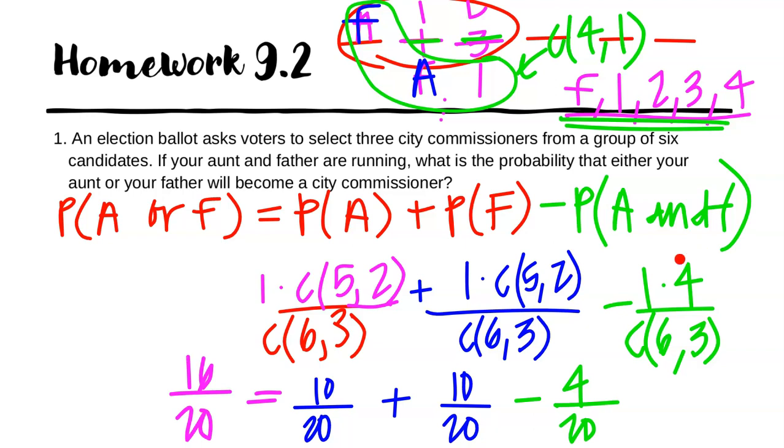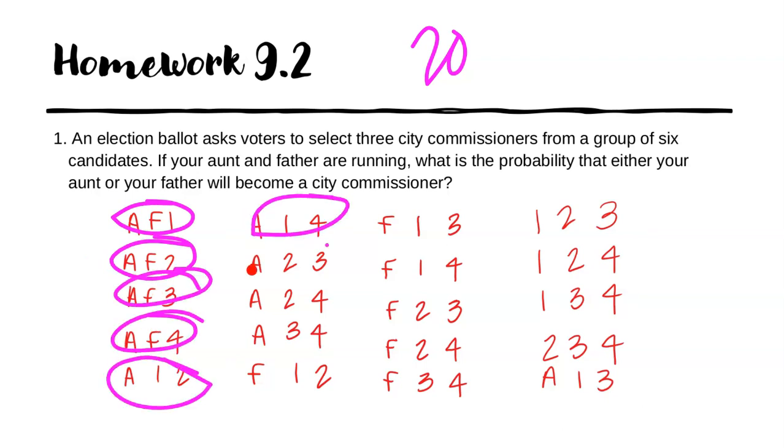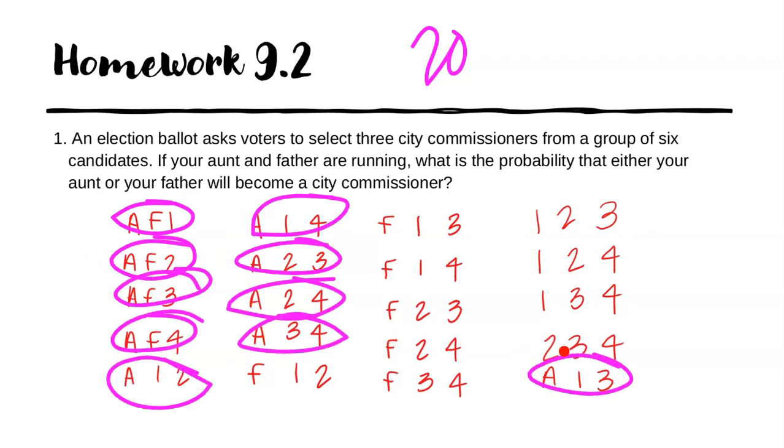So then from here, another thing I want to mention is to check that this last part is true. I went back and adjusted the slides to show you all 20 different combinations possible. If you wanted to write all of them out, go ahead and do that. You'll end up coming up with the same answer. My aunt being chosen would be 1, 2, 3, 4, 5, 6, 7, 8, 9, 10. So that's 10 out of the total 20 that my aunt is chosen.